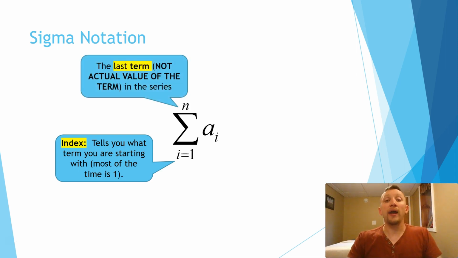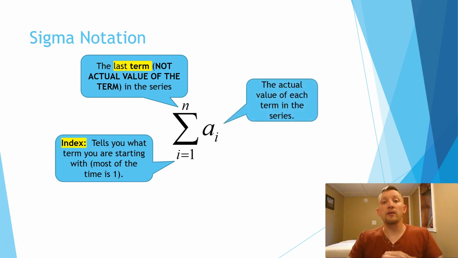Now, at the top of sigma, this is where it gets tricky, is the last term of the sequence, not the value of the term. Okay? Or I said sequence, series. So if we had 10 up there, that would mean that we're adding together from the first term to the 10th term in the series. It doesn't mean that the last term is 10, it's just that we're using the first term to the 10th term. Or if the top number is 12, it would just be going up to the 12th term.